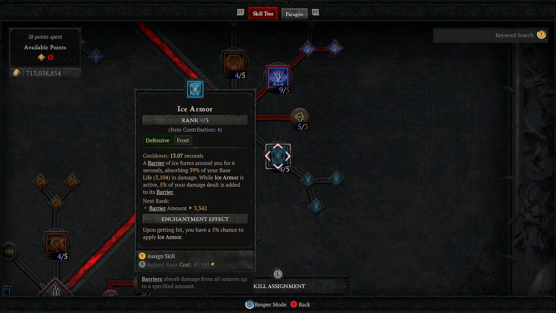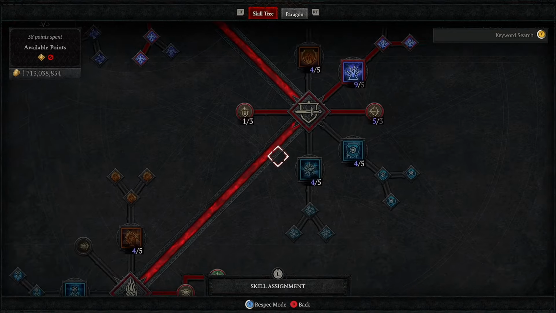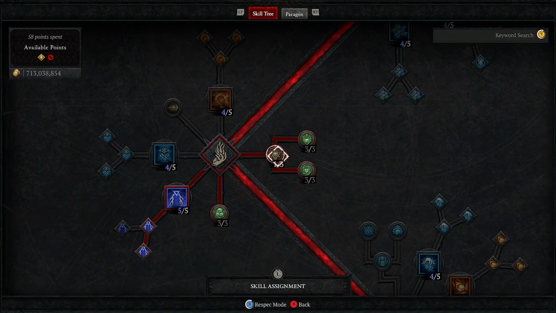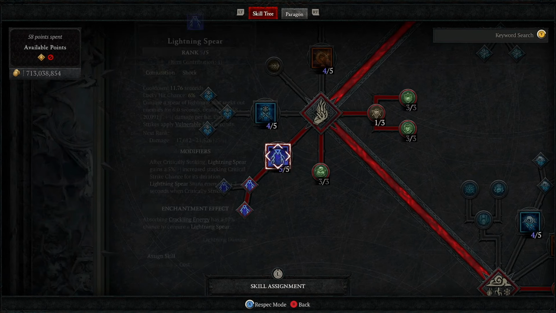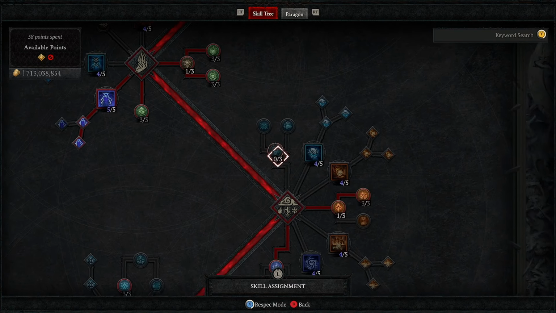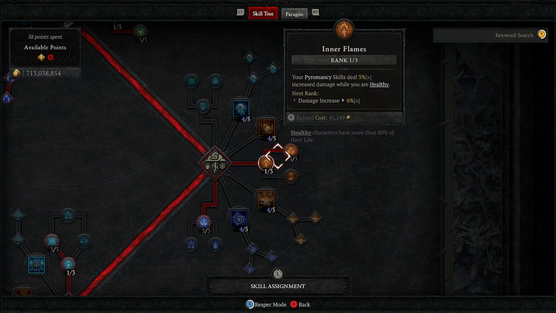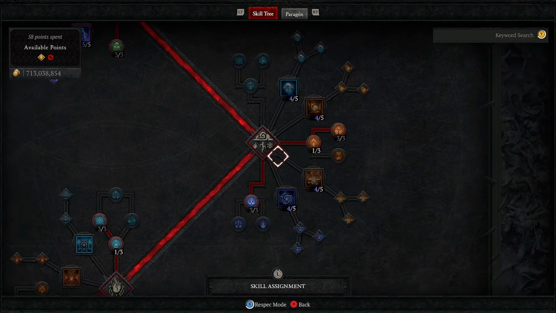I'm using a charge bolt setup. This is a charge bolt build, which by itself is kind of fresh and unique. No Arc Lash, no Ball Lightning, no Blizzard, no Meteor, nothing. A simple, straightforward powerhouse setup with charge bolts. I'm using, of course, Lightning Spear, and I love this build with multiple defensive layers. I have a shit ton of damage reduction, and the spear will stun enemies.